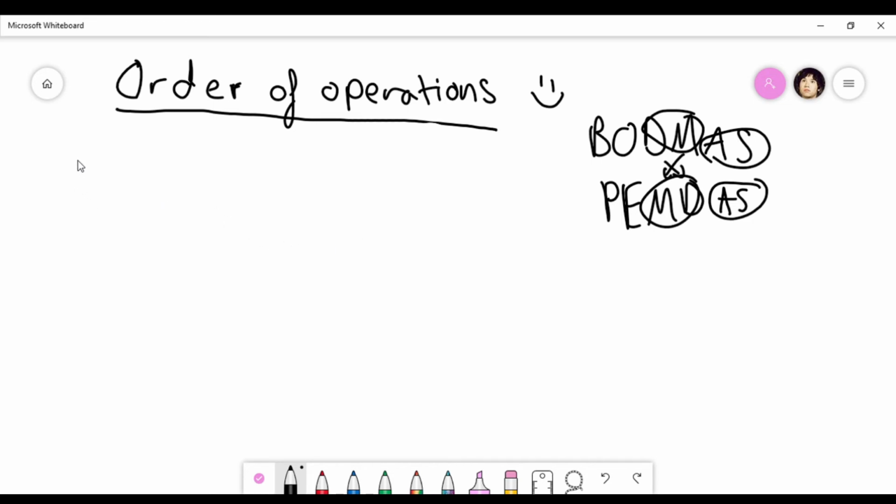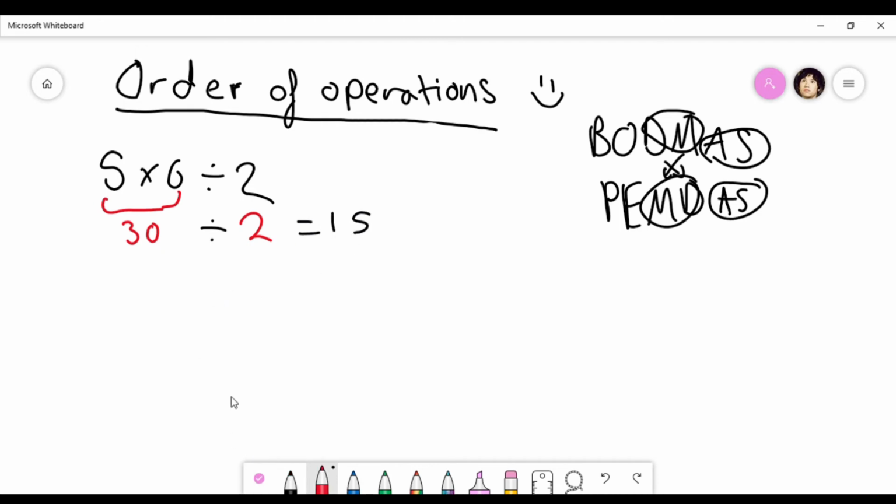For example, 5 times 6 divided by 2. You can do that. 5 times 6 is 30. Divide that by 2. You get 15. But if you do 6 divided by 2, which is 3, and then multiply that by 5, you also get 15. So that just shows that really the order of division and multiplication doesn't matter. And that's the same, you can try that out with any numbers, it'll still be the same.